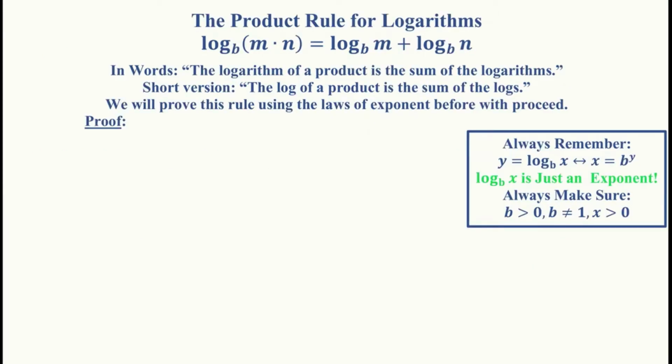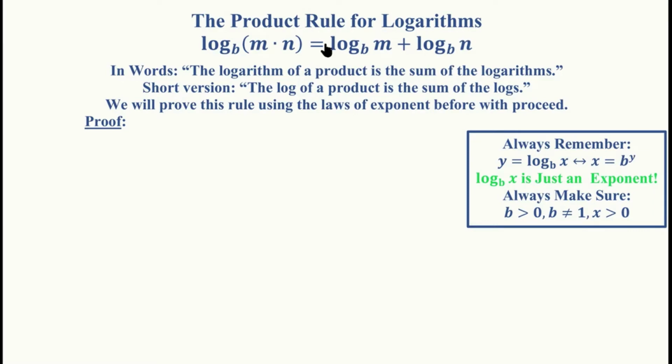All right, the first property we're going to introduce is going to be the product rule for logarithms. And because it is very empowering to be able to not just know something, but really understand it and be able to prove it, we're going to go ahead and prove these rules as we encounter them. So let's go ahead and take a look at how we would maybe prove a rule like this.